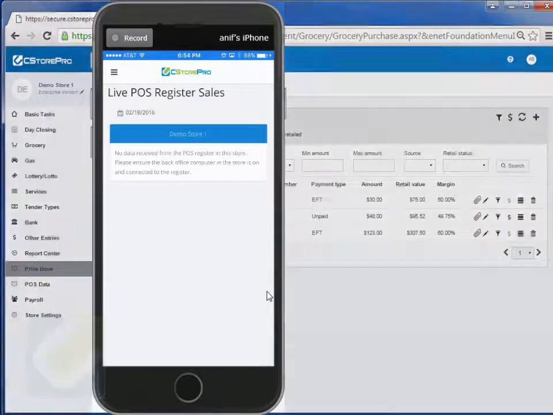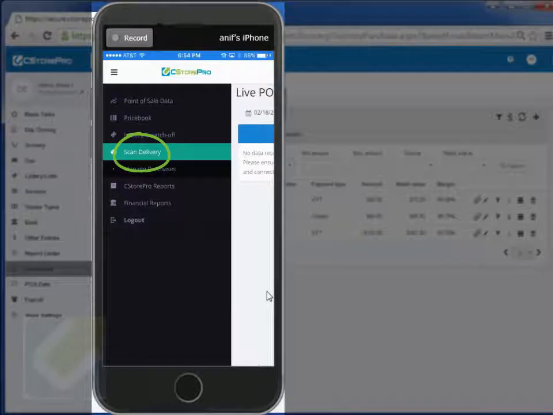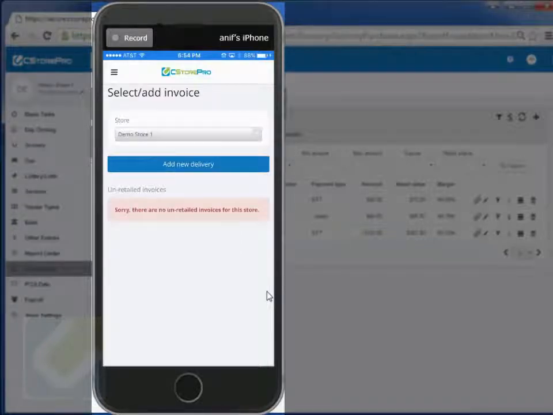Now when you log into the app, you click on the top left side, click on scan deliveries and manage purchases. Now this option allows you to actually track the invoices directly while you're actually getting them into your store. So your employee can simply stand in front of that invoice when the vendor brings it in and actually enter it in right there and then off the spot. This eliminates the cost of getting additional hardware. You no longer have to spend $1,000 to get a handheld scanner that can do this functionality for you.